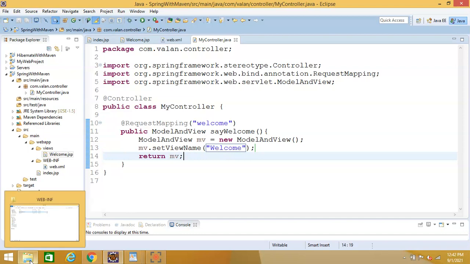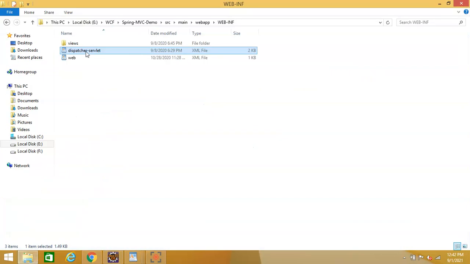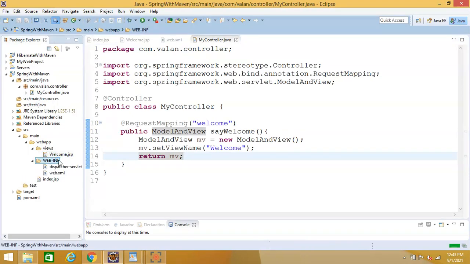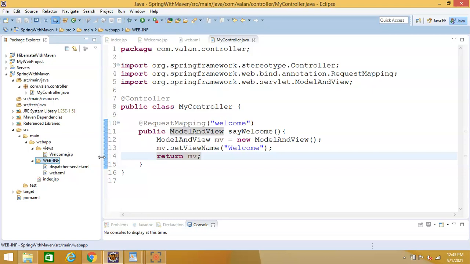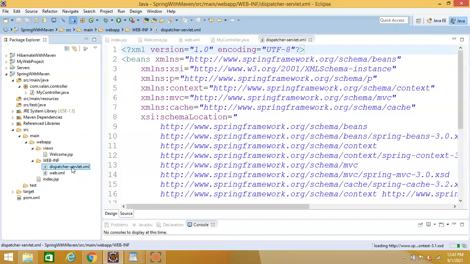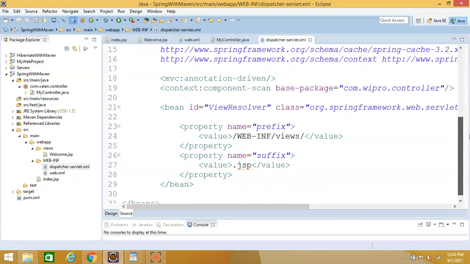It's very simple, team. Easily you can understand. I'm just going to copy paste an XML file into my project, which you can get from the internet very easily. I have a separate XML file called dispatcher-servlet.xml. You can look at my dispatcher-servlet.xml file.